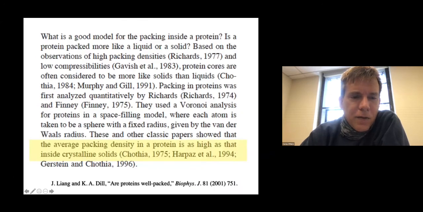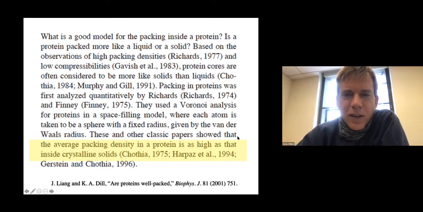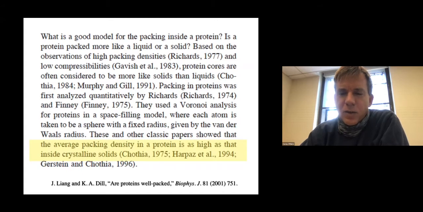Sometimes I love quoting old literature, and then making fun of it, as long as it's not mine. So here I'm going to make fun of something. There's this nice paper. It's not exactly a review paper, but it reviews thinking about protein cores as densely packed objects. There's a lot of work in the 80s and 90s, and then this paper came out in early 2001 and sort of said what the current state was.